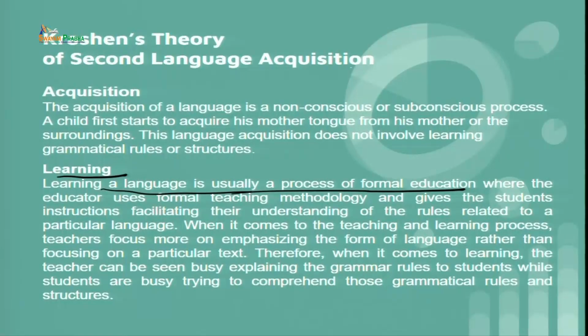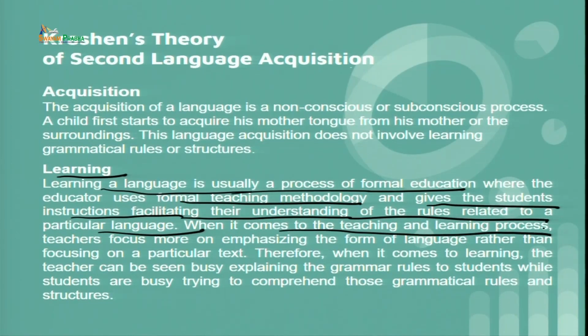So here the differentiation is between something that is subconsciously acquired and something that is consciously learned. The educator uses a formal teaching methodology and gives the students instructions, facilitating the understanding of the rules related to a particular language. And when it comes to the teaching and learning process, teachers focus on emphasizing the form of language rather than focusing on a particular text.